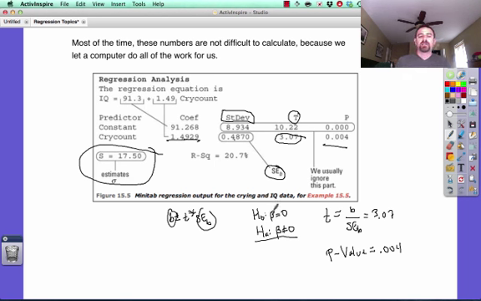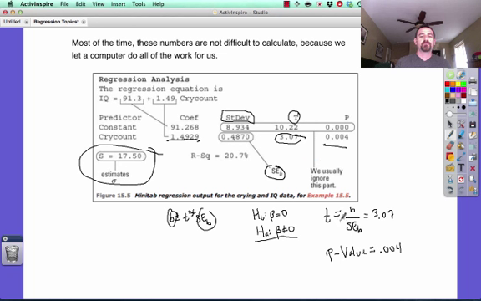The null hypothesis in this case is that the actual slope is 0, and the alternative is that the actual slope is not 0. We don't know if it's positive or negative, but it's not 0. That means that if the null hypothesis were true, there would be no relationship between cry count and IQ. The relationship we saw was simply due to random chance. The alternative hypothesis says that the slope we saw is different enough from 0 that it probably didn't occur by chance, and there really is some kind of relationship between crying and IQ.